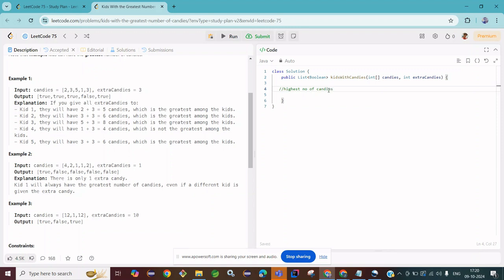So firstly we will try to find the highest number of candy, and after finding it, what we can do is add available candies plus extra candies.